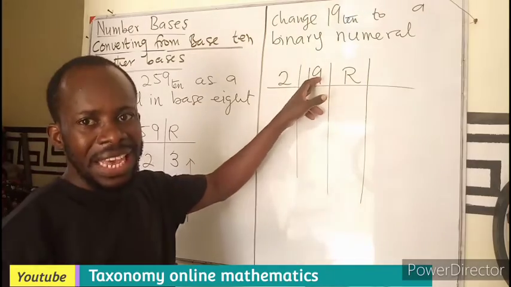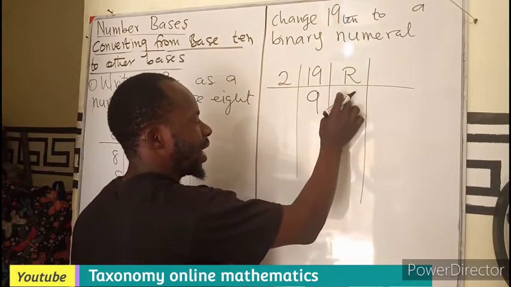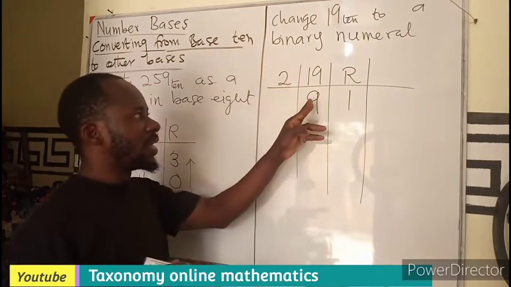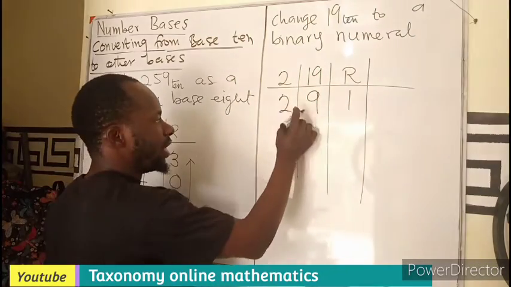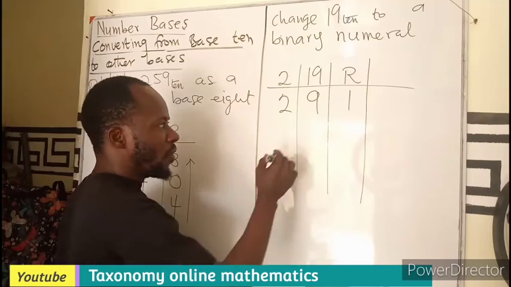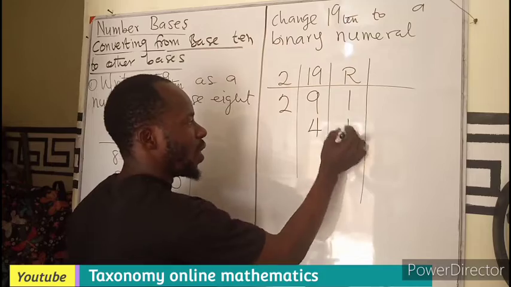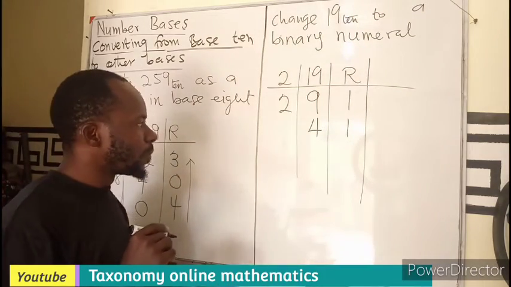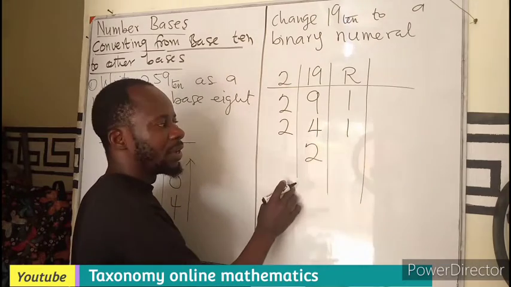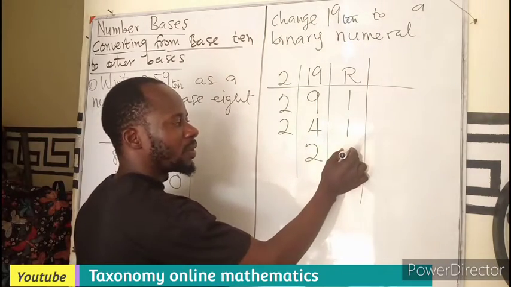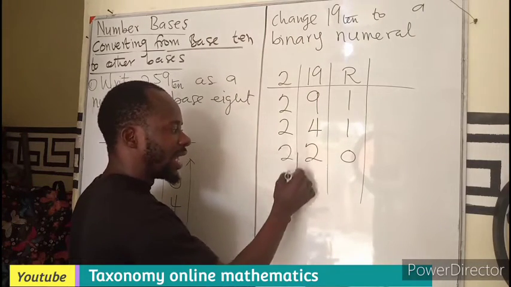Let's take 18. If it is 18, you go there what? 9 times. So 9, remainder what? 1. Because 18 plus 1 gives you 19. So 2 will in turn divide this. I believe that will be 4 times. 4 times 2 is 8. 9 minus 8, 1 as a remainder. Good. Then 2 will in turn go here. 2 times, remainder what? 0. That's 2 times 2 is 4. 4 minus 4, 0.